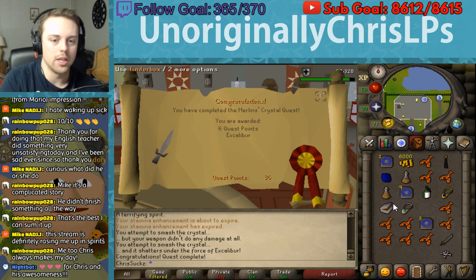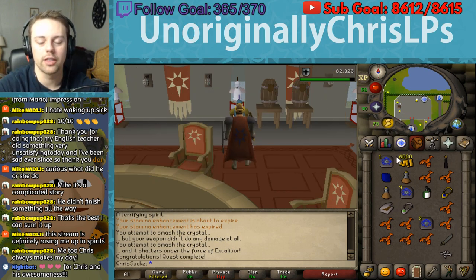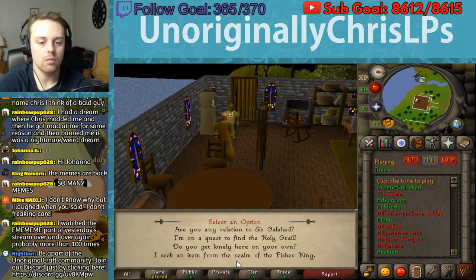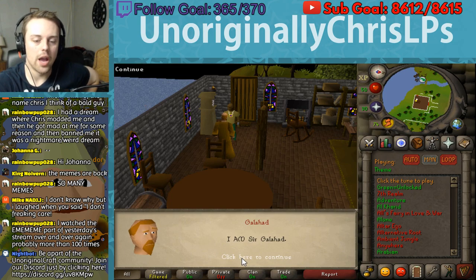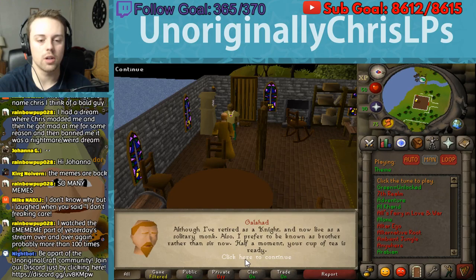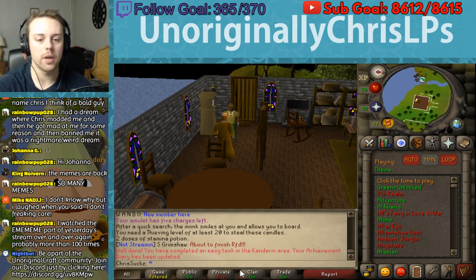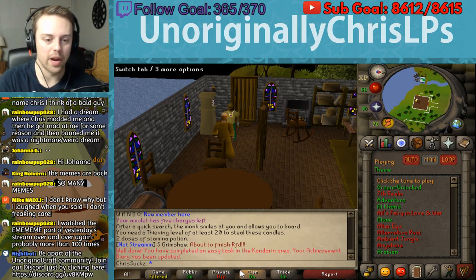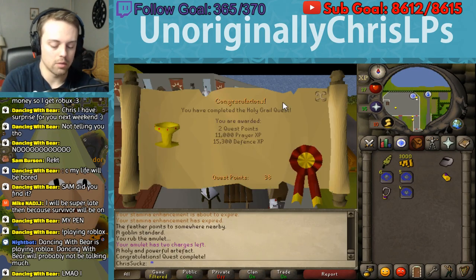We did it, everybody. You have completed Merlin's Crystal. Your reward is 6 quest points and Excalibur, which I'm pretty sure heals me. Oh yeah, in relation to Sir Galahad. I am Sir Galahad. Although I'm a retired knight, I now live as a solitary monk. I also prefer to be known as a brother rather than Sir now. Your cup of tea is now ready. Galahad gives you a cup of tea. Why is that ticking? Really? That's interesting. Truly a splendid night.